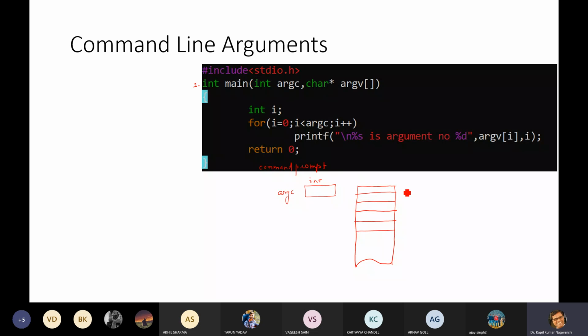So many strings are there, and the names are argv0, argv1, argv2, argv3, argv4, argv5, and so on.